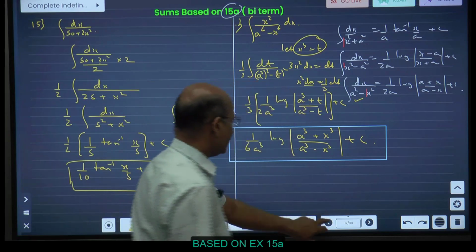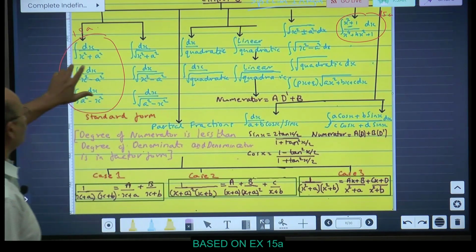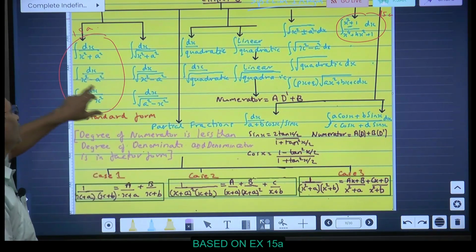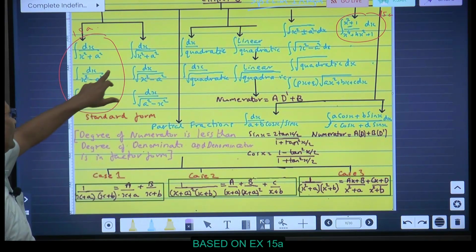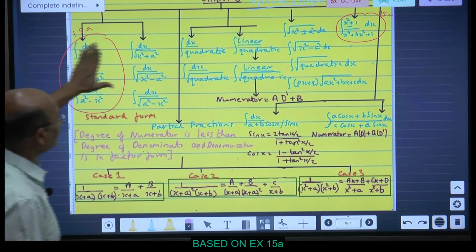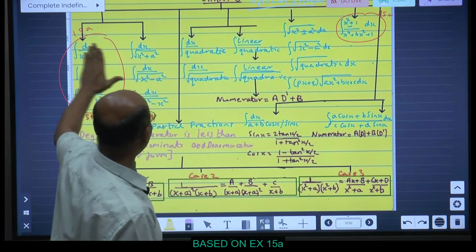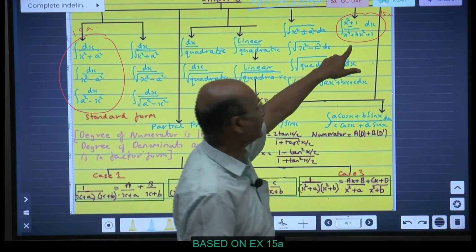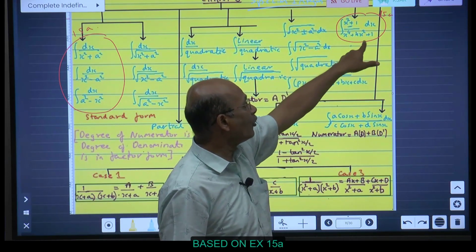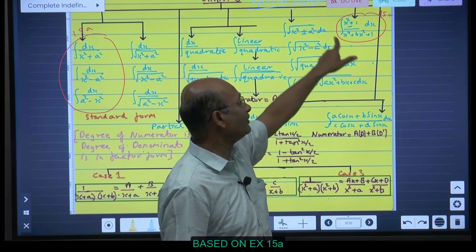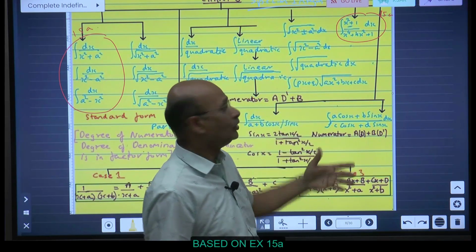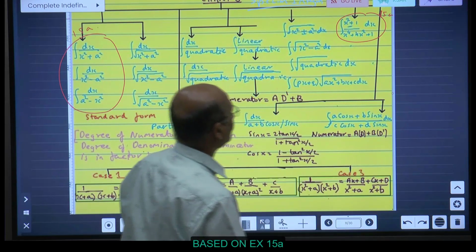Now before I proceed to the next type, this is what by term is, just the formula keeps changing. x square plus a square, 1 by a tan inverse x by a, just now mentioned. 1 by 2a log of x minus a upon x plus a, 1 by 2a log of a plus x upon a minus x. Now, what is the special type here? I want you to understand. There is x raised to 4 in the integrand. If the sum is of this format, you can apply the technique which I am showing you. Now, what is the technique? We will come to it when we do the question.